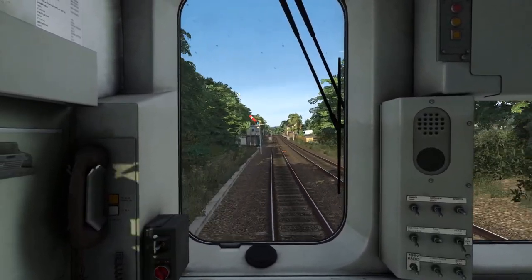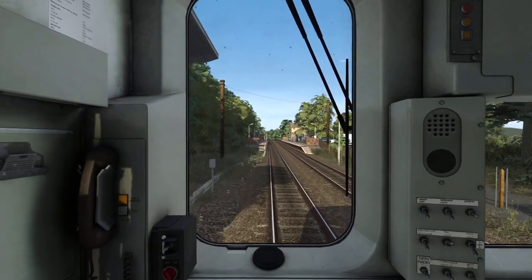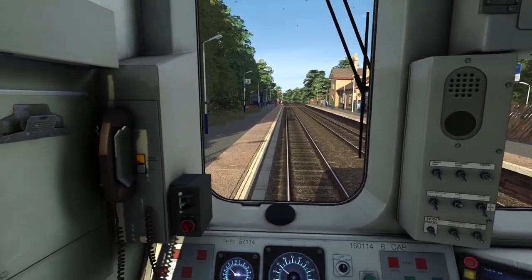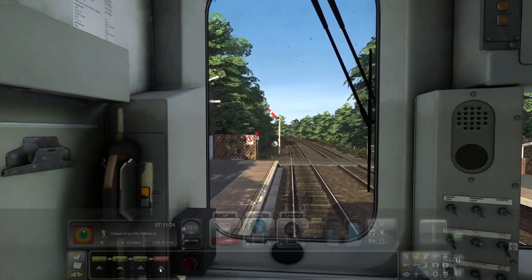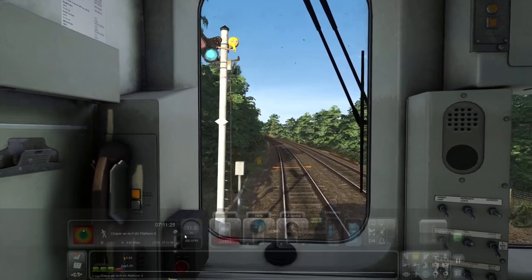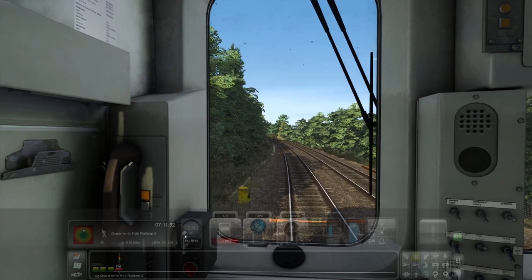Coming in hot here. I remember there was a whistle board just before here, I saw it on the heads up display. Oh, we are coming in way too hot. Way, way too hot. We're going to slightly overrun, but I think we'll still be okay. Terrible start, we've been caught out massively by the hill there.